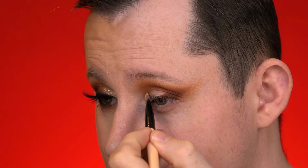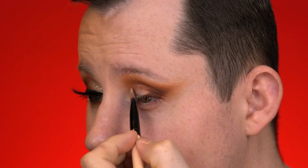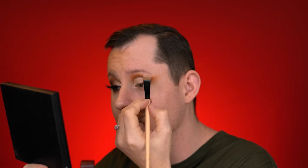Going in with just a flat brush, the same flat brush that I used for the base, I'm going to take some more of that concealer and we're going to create the cut crease, so to speak. I prefer to use larger brushes when creating it because I feel like it gives the shape easier. So, making sure there's enough product on the end of the bristles because that's what we're mainly using, I just go ahead and tap and kind of drag a little bit inwards. And then once you've got that really nice crisp line, then you can fill in the rest of the lid.